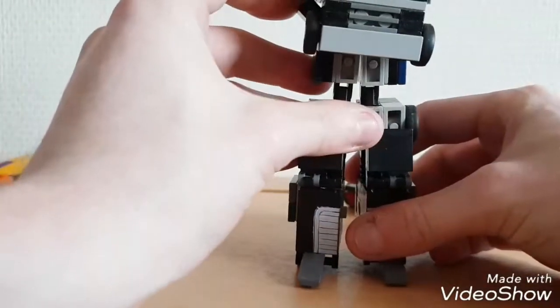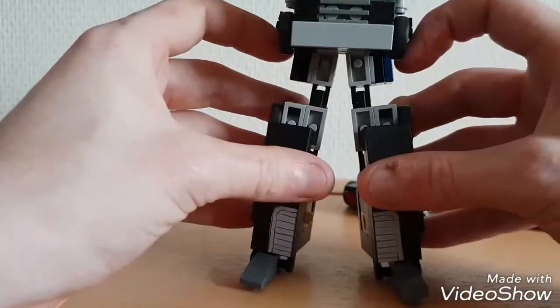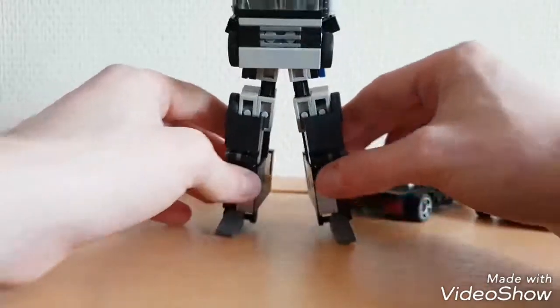And the reason why you want those panels to move out a bit is so it doesn't split a lot. But there we have the legs. Now we're going to move up.